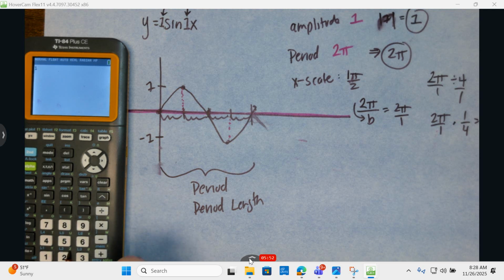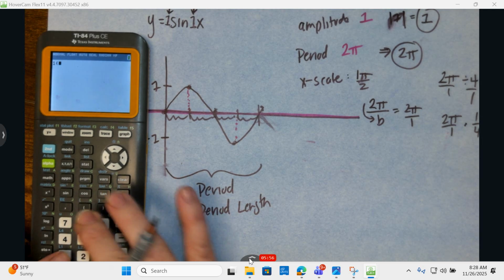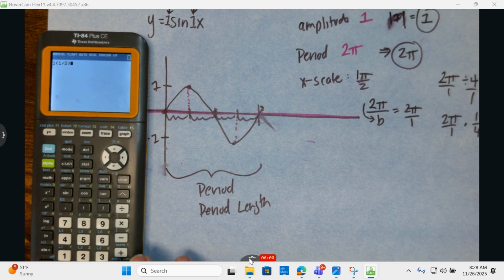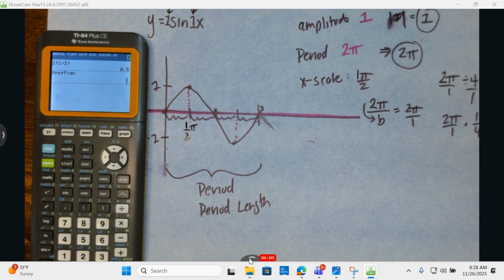Okay, first step. That's why I put a 1 in. First step, I'm going to take it times the 1/2. I'm going to omit the pi. That means I'm not going to put the pi symbol in, and I press enter. If I get a decimal, I'm going to hit math, fraction, enter, enter. Okay, the first step is going to be 1/2 and throw a pi on top.